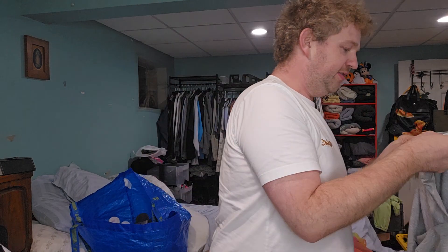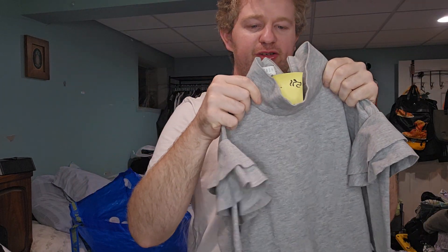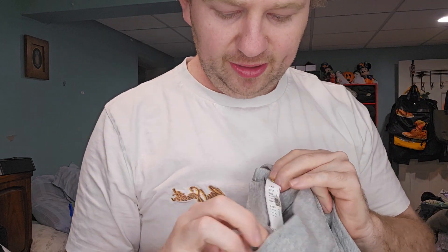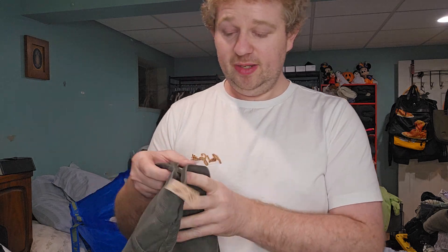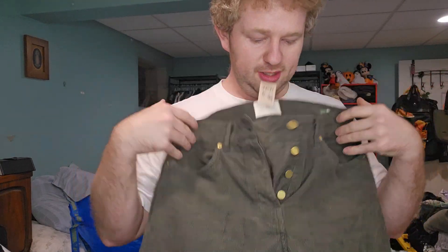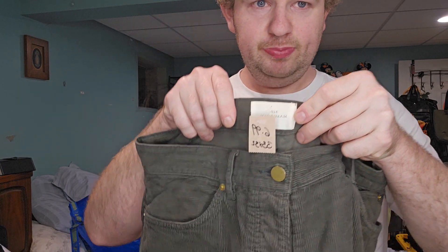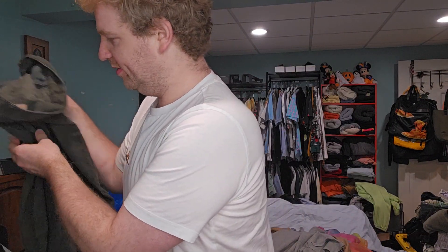Next up, $5.99 — if you know the style of the sleeve, you might already know who this is. I've never found any non-dresses from this brand before; I found my first dress from them last time. It is Hunter Bell, size extra small. Then $6.99 — these I might keep if they fit. Nice men's corduroy button-fly pants, and the brand is Sid Mashburn, which I've heard of but never found until now.